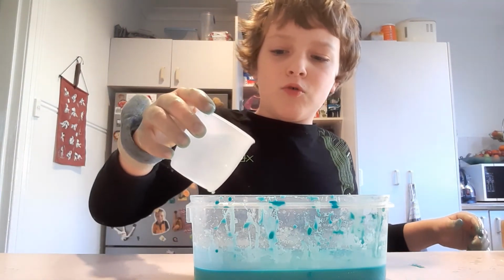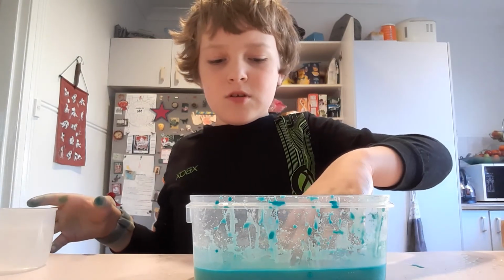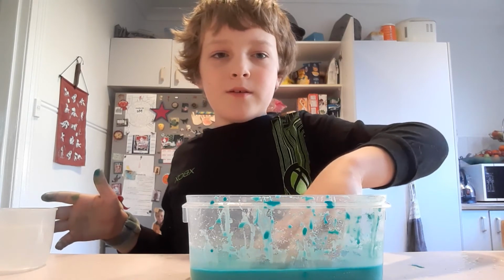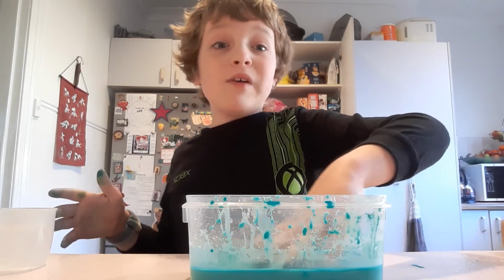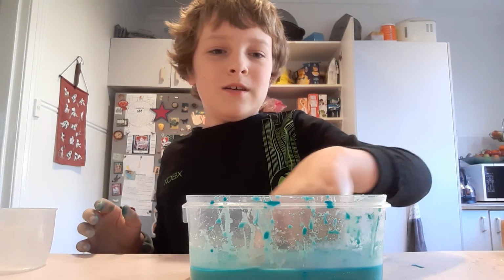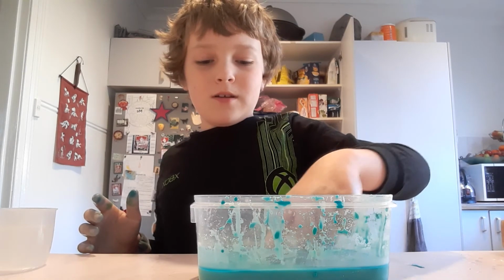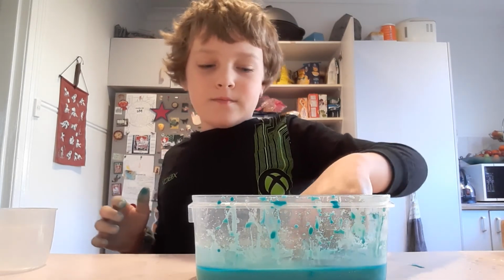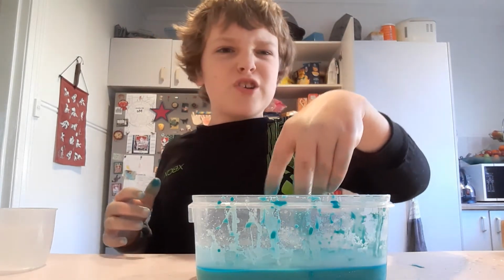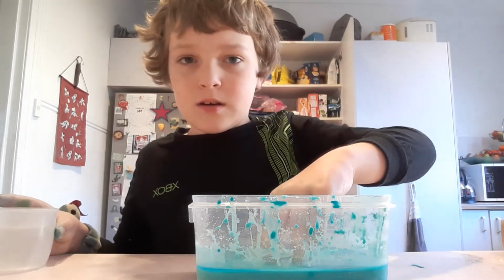Don't put any more water on it. Because then at the top it becomes just liquid. The very top. The very, very, very top. Like, literally right here. Right when you go below that. You need the perfect amount. I don't actually know how much we put in. We just kind of continue doing it.